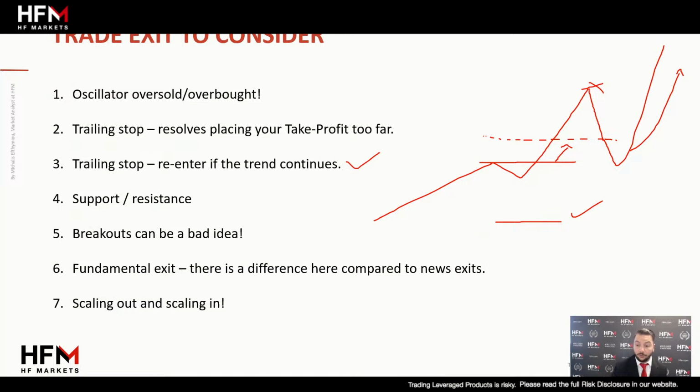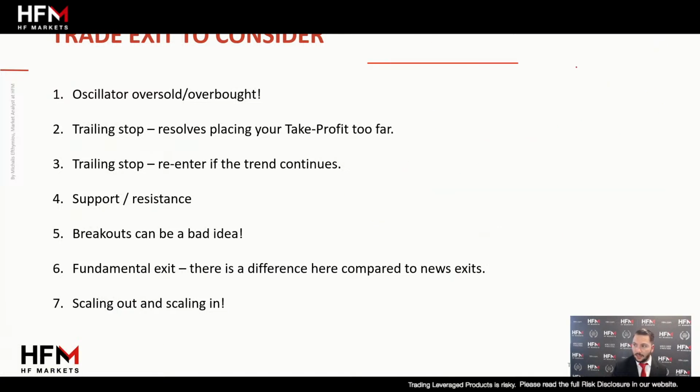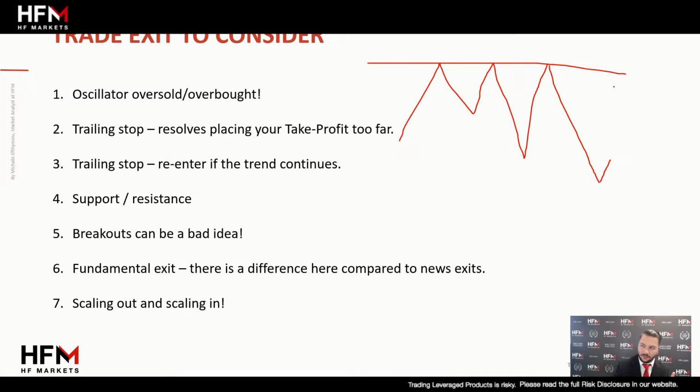Second thing, support and resistance points. So if there's an area that the price continuously hits and just keeps finding resistance there, and let's say we're down here now, price increases like this, and we think it's going to increase all the way up to here. Yes, we can trade. We can open the trade here. It increases, but we should have that level in mind, and not only have it in mind, but leave some gap here to ensure that we're not trading irresponsibly, that we're not trading with so much risk. So, for example, exiting the market here. So we have to keep an eye on support and resistance points.